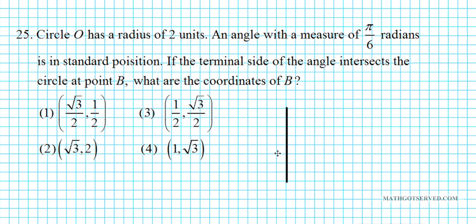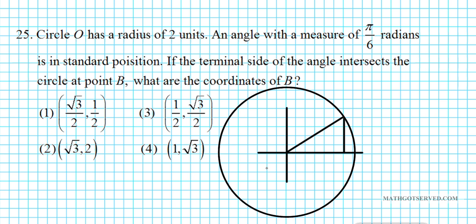All right, so let's go ahead and set up the system. This is a coordinate system here. Pi over 6 is in the first quadrant. Remember, pi over 6 is the same thing as 30 degrees, okay? So that's the point. All right, so this is the bigger circle with the radius of 2. So if the radius is 2, we have 2 here.